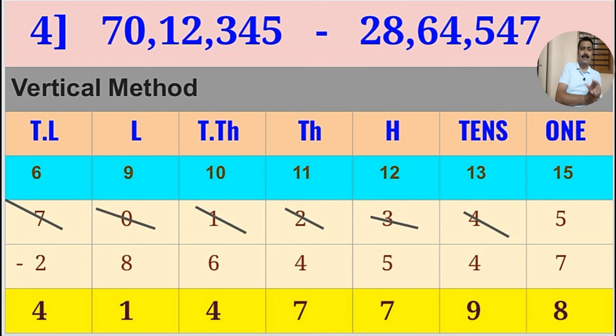So 15 minus 7, we got the answer as 8. Now at tens place, instead of that 4, here I am taking 3 because 1 carry is less from 4. So 3 minus 4, this is the actual subtraction. So 3 minus 4 is not possible. So to continue that subtraction, again from next 3 we take 1 carry in tens place. So we got a 2-digit number as 13. So 13 minus 4, we get answer as 9 there.